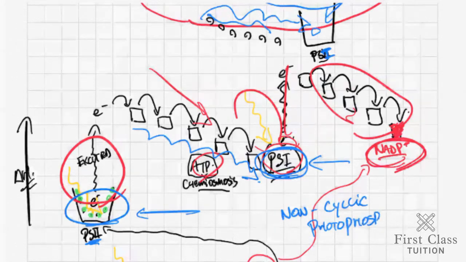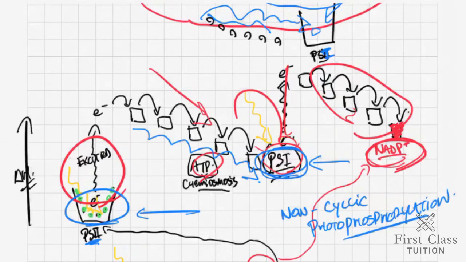photophosphorylation. Now, phosphorylation reactions are reactions where phosphates are added to ADP generally. Can be other things, other molecules to make them more reactive, enzymes and such. But generally when we're talking phosphorylation in A level, we're talking about phosphorylation of ADP to make ATP more commonly than not. So we've not got a cyclic reaction, it's non-cyclic. We've used light at 3 different stages here, and we've phosphorylated ADP.